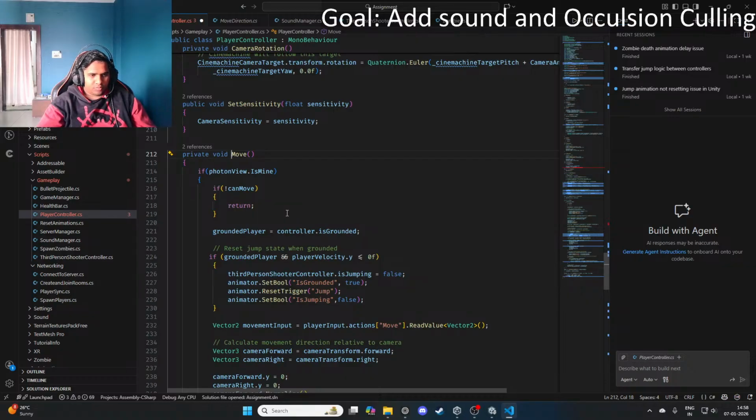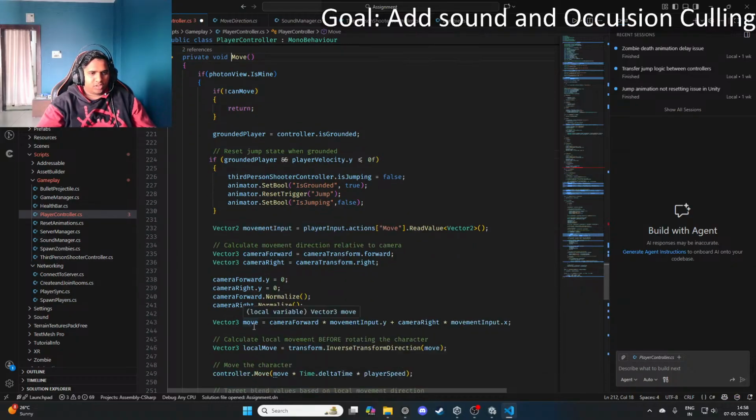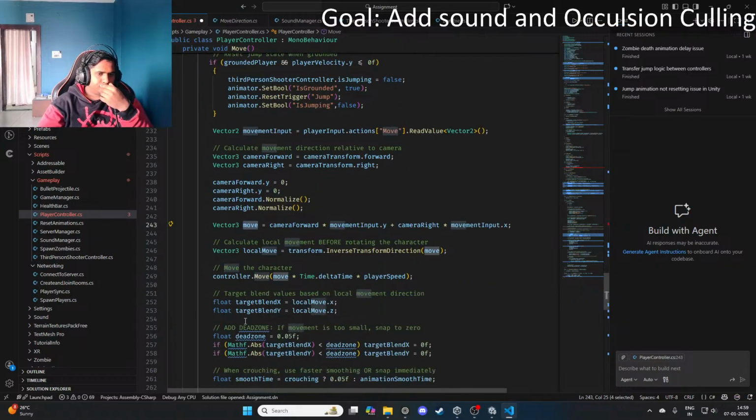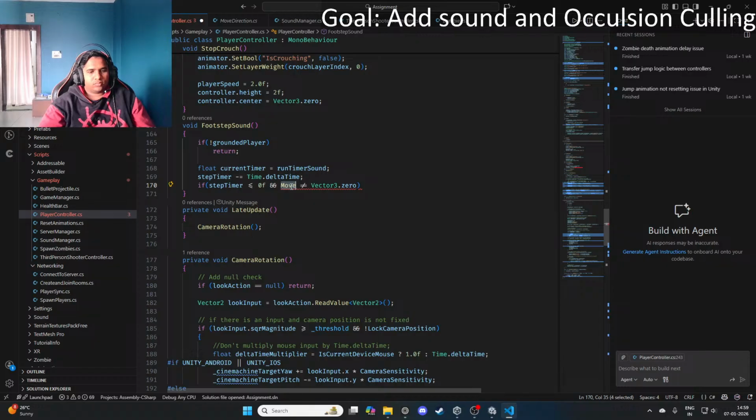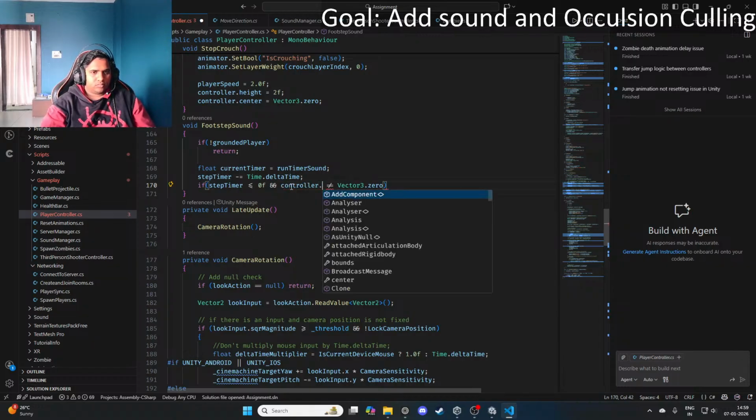Oh, this is the method group. Move. कौन सा वाला move करना है? Oh, but this is a... okay.